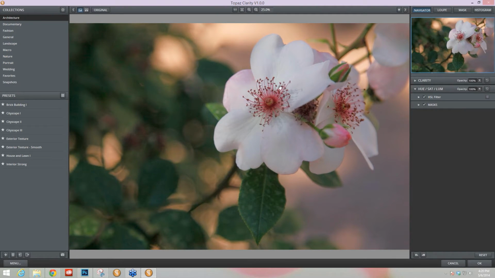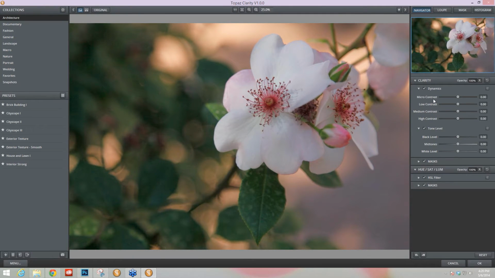So I just wanted to give it a little bit of an extra pop and really have certain elements stand out. Specifically, I really want the interior of the flower to definitely pop out and get a bit more contrasty against the white of the petals themselves. I also wanted to get a little bit more depth to the greenery here in the background and a little bit more glow to the bokeh effects that were going on in the background as well. So I can easily do that with Topaz Clarity.